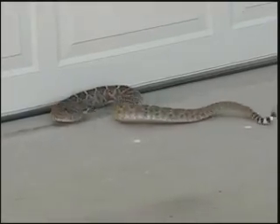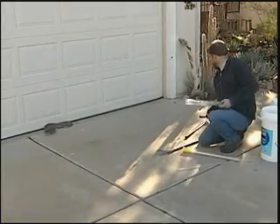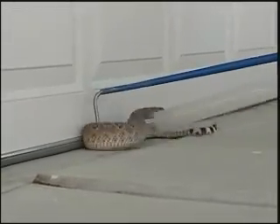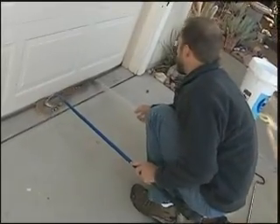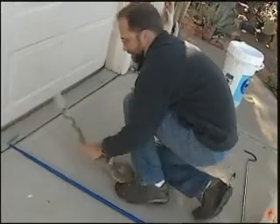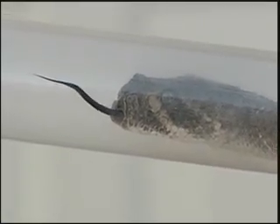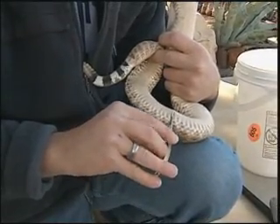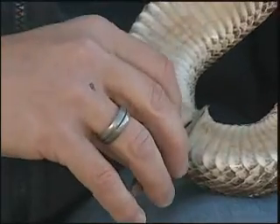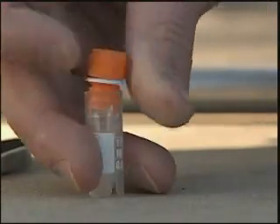Once back at his house, the real fun begins. He gets all his tools together, opens up the bucket, and pulls out the snake — a feisty one. He gets a tube and figures out which is most appropriate for that body size, then uses his trusty snake stick. The snake is obviously not happy about it. He pushes the snake up into the tube, and once safely secured, Andy snips off a scale to take back to his students. It's sort of like cutting your fingernail — no blood, nothing. He's clipped off a rattlesnake scale.